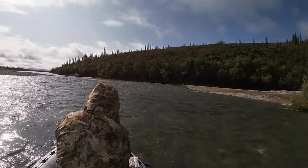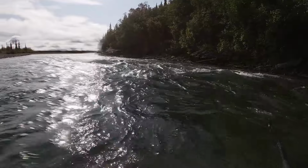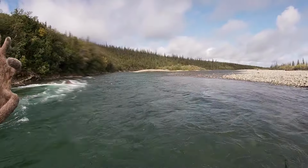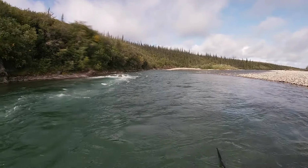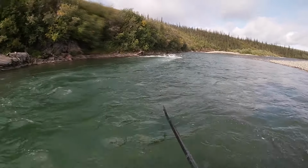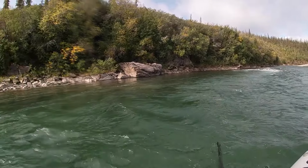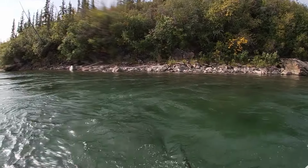Gotta be a little prepared sometimes on this one. I'm trying to film this, but this is what you get on this river at times. There you go, it's one beautiful river. Sun finally came out. Yeah, I'll spin the raft a little bit. Show you some more. And you're gonna see all kinds of scenery as you go through this thing. That I can guarantee you.